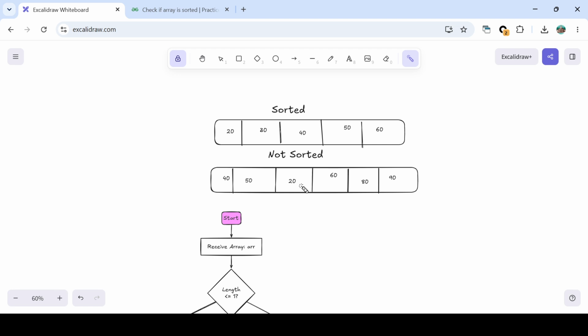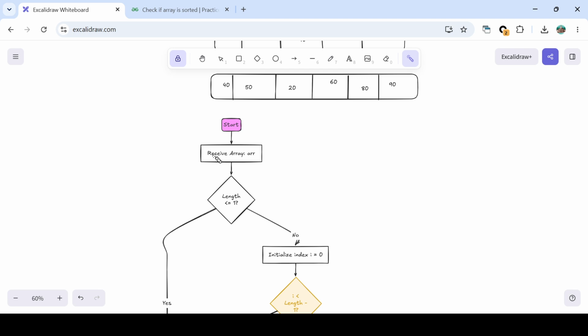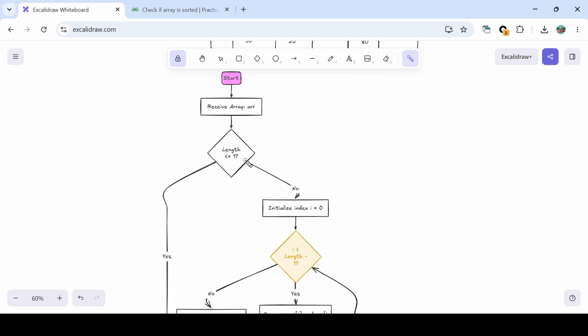Let's see how we can write the code and what the logic should be. So let's start our algorithm. First we'll receive the array, and here we check whether the length is less than or equal to 1.